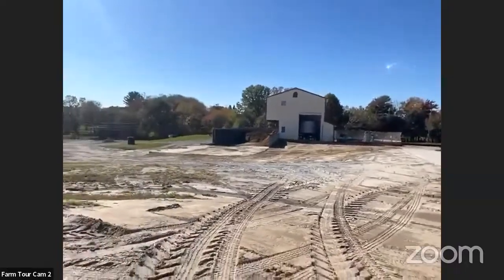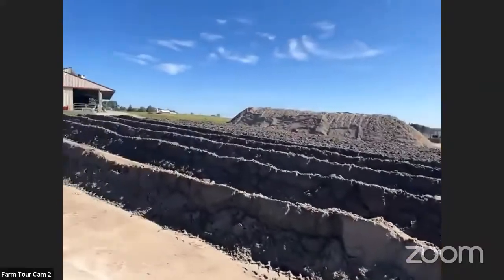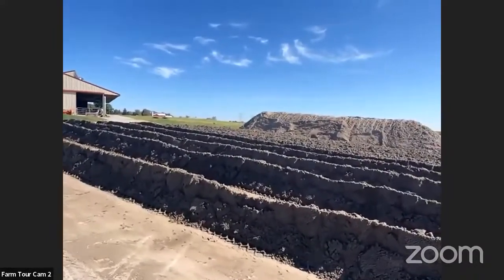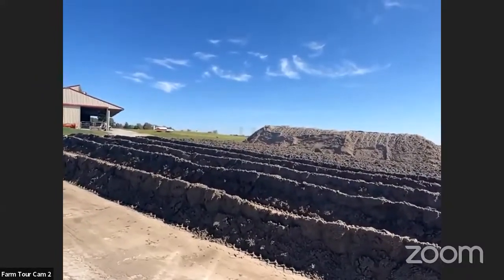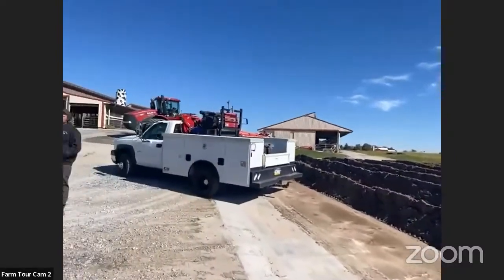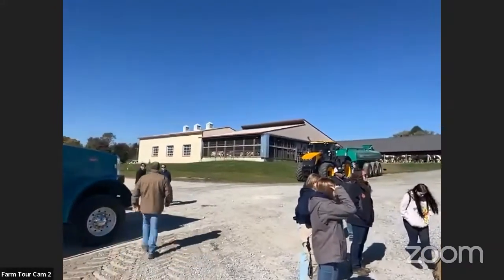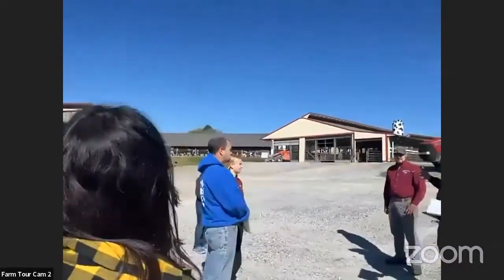We found that letting it sit for six weeks helps kill off the majority of the bacteria that likes to grow in manure mixed with sand. After it's sat in that pile for about six weeks, we like to move it out into little ricks during the summertime when the weather's fair, and we roll it back and forth to dry it down. Once it's dried down, we scoop it all back up and put it back into our barns — that's what the cows are bedded with. The sustainable part is we're not pulling in a bunch of sand throughout the year, because it's about 10 tri-axle loads — roughly 200 tons of sand a week.